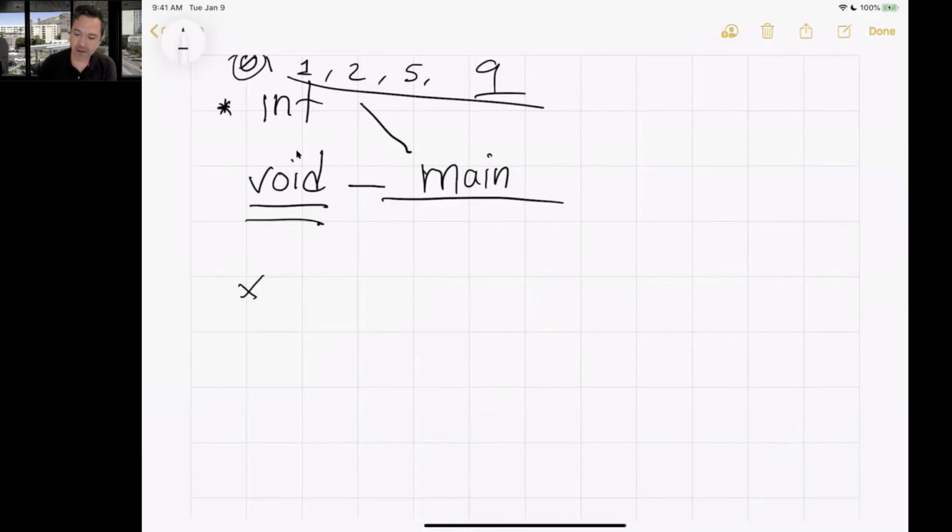Moreover, after the name, you remember that in Java you have this string, square bracket, args. You have something inside. We're going to review in C that you have two options. Option number 1, you can have something inside.